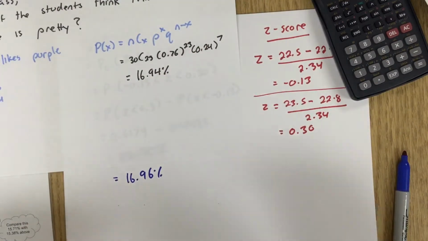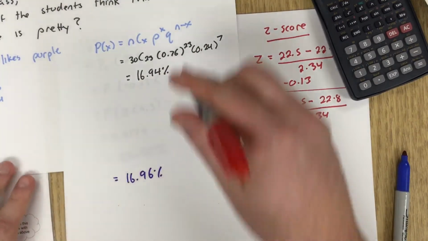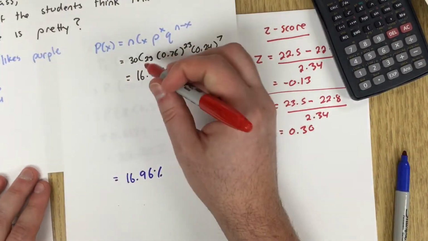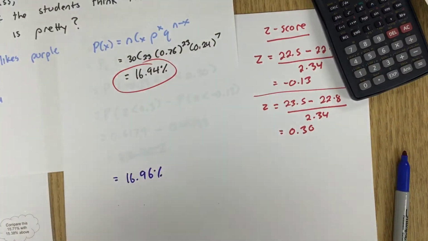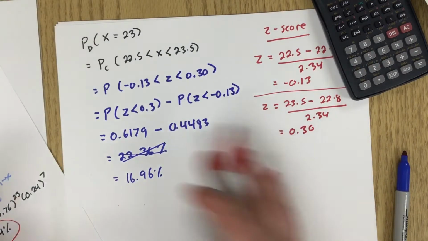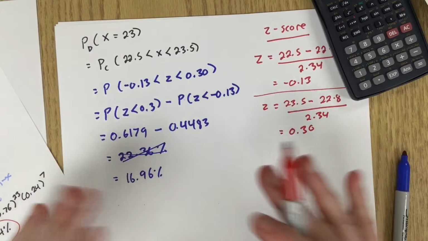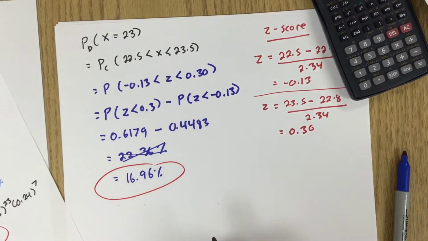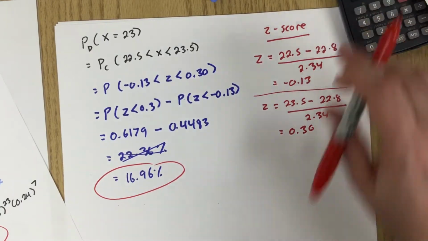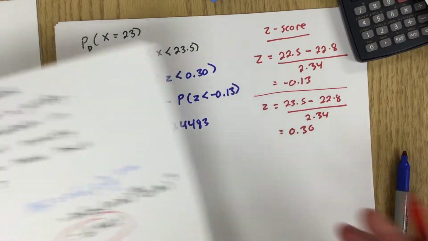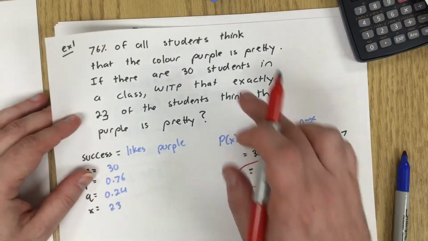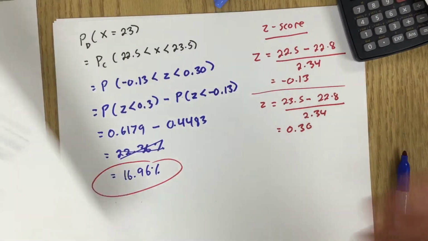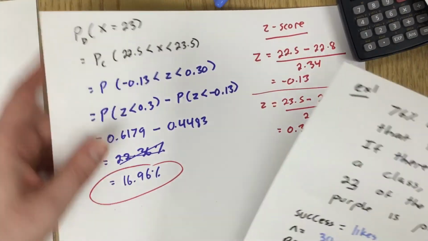So the normal approximation, this was a binomial distribution. If we did it using the formula, we got 16.94%. With the approximation, turning it from a discrete value into continuous and doing z-scores and looking it up on the chart, we got more or less the same answer. And that's kind of impressive. So the question is, when would you use this, and when would you use binomial, and when would you use the approximation? And the reality is you could use either whenever you want.